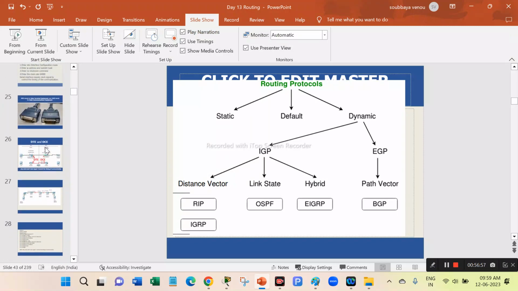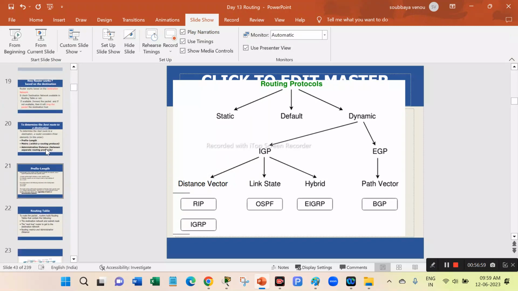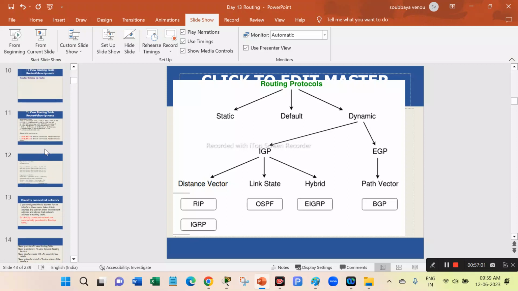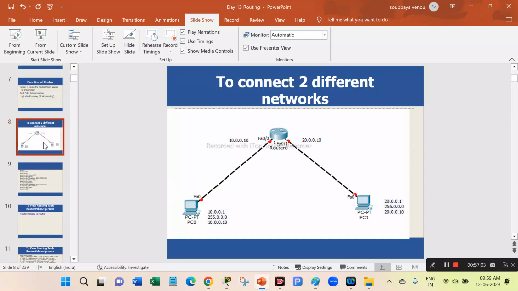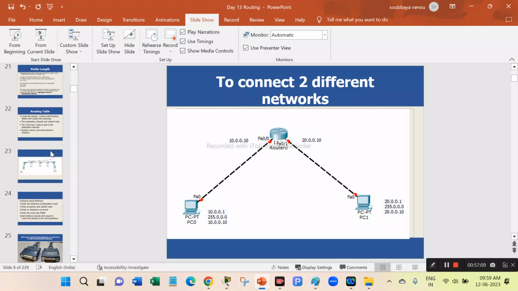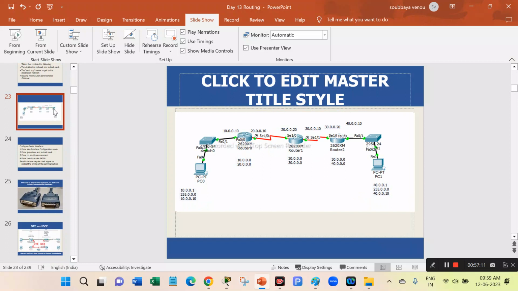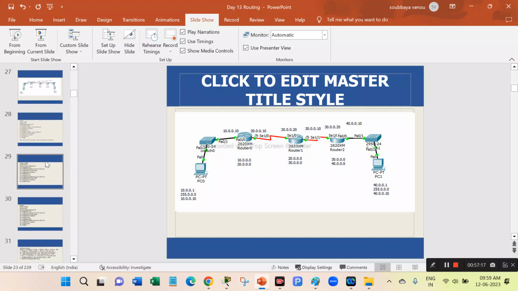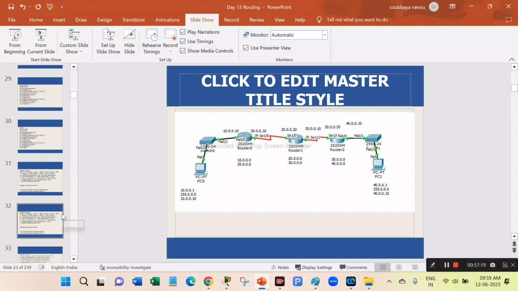So today we discussed how to configure the IP address on a router. If I have two routers available, how to configure the IP address on the routers. Then we also discussed how to configure the IP address if I have three routers, what we have to do, and how to add the module in the router. Okay, thank you.